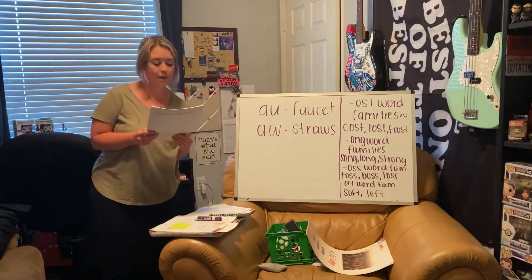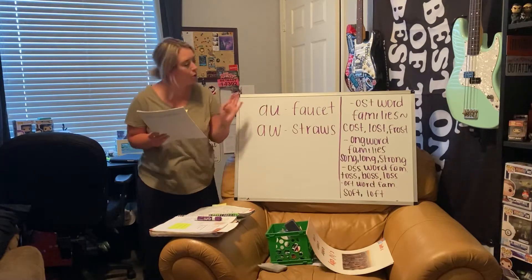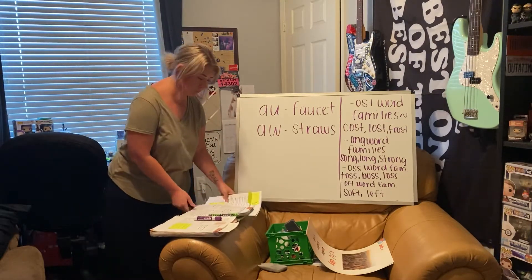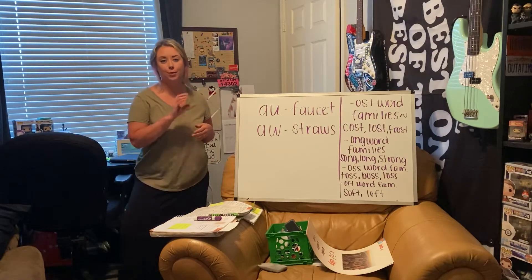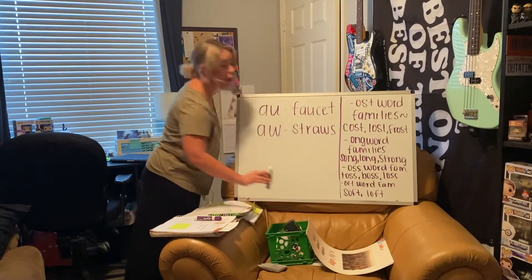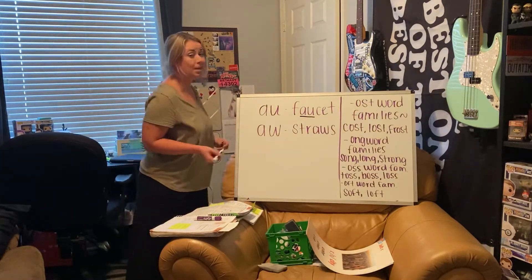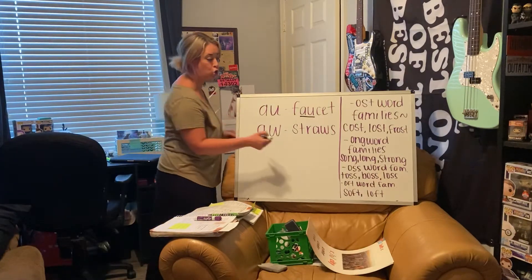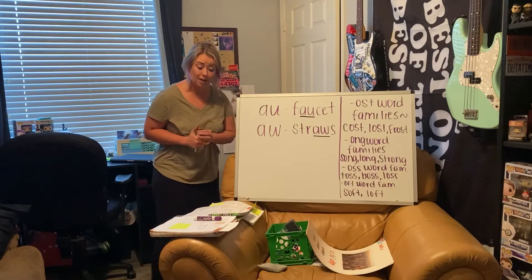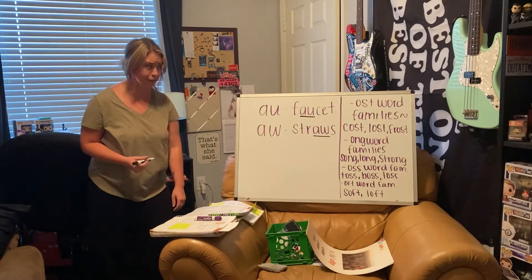This is actually working with pages 235 and 236 in your packet, but if you're working at your own pace, you can always come back. This video will be titled AU/AW sounds, and we're going to be talking about some new word families that go with these sounds. These sounds are actually a review — AU and AW both say 'AH.' AU is like what we hear in the word 'faucet' — we hear that AH sound. AW also makes that same sound, and we see it in the word 'straw' — there you see the AW and how it says 'straw,' with the AH sound.